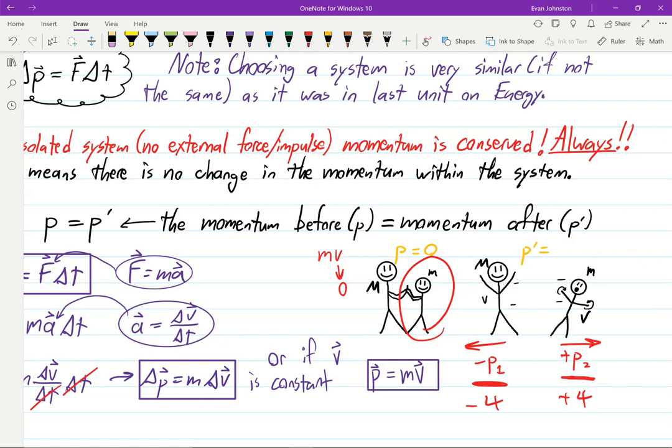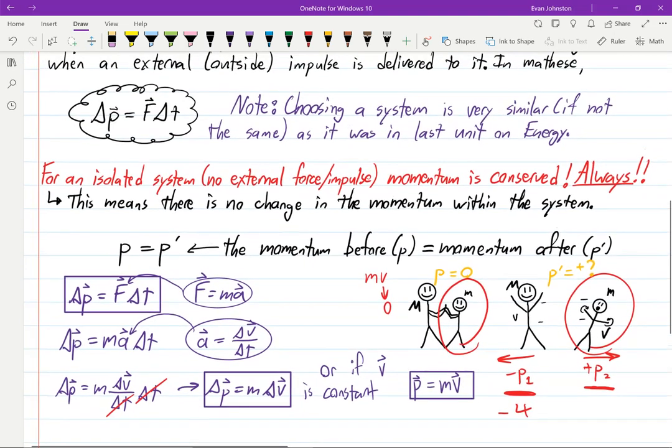So in the case where it's just them we're looking at, we said they're moving to the right. So now we're going to have some positive number. We don't know what the number is. Maybe it's 4 again. But now the momentum isn't the same. If the system is both of you combined, the momentum is zero before and after. If the system is just them, it goes from zero to a positive value. Why is that? Well, now you are outside the system. You applied an external force on them, and that changed their momentum.